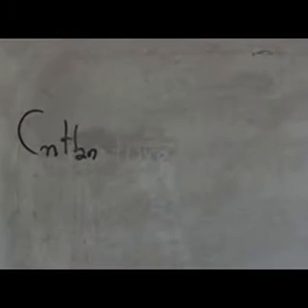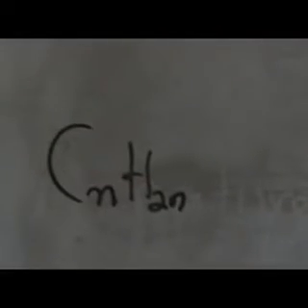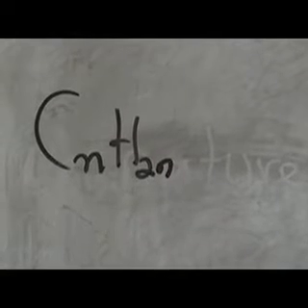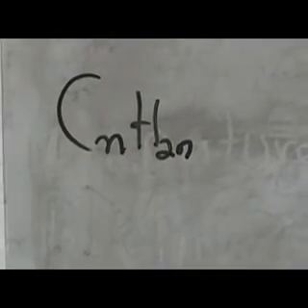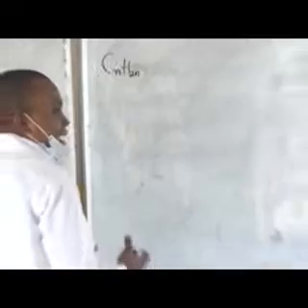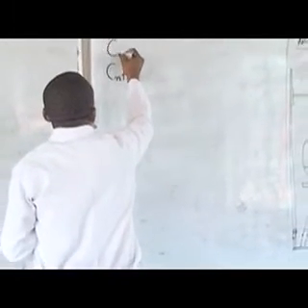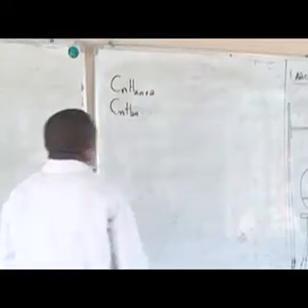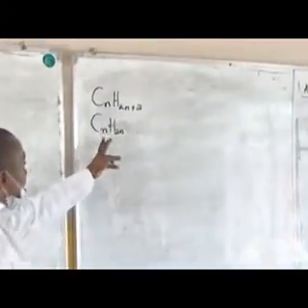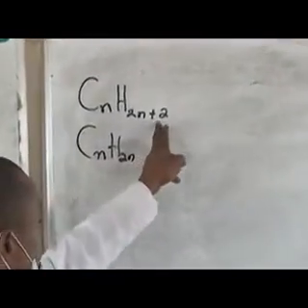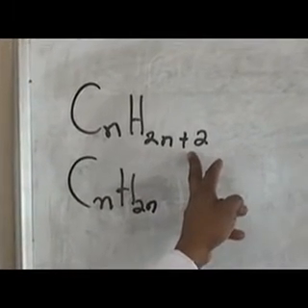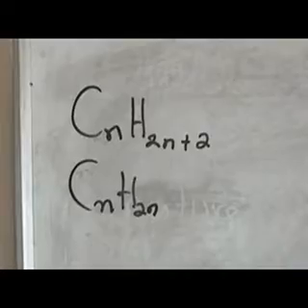Now from this formula we can bring out the molecular formula of the alkene and the structural formula of the alkenes. Now if you remember, the general molecular formula for the alkanes is CnH2n+2. But if you look at our formula for the alkenes, it is different with just these two being removed. And so for the alkenes, they are always short of 2 hydrogen atoms. Now let's quickly look at the molecular and structural formula of the alkenes.